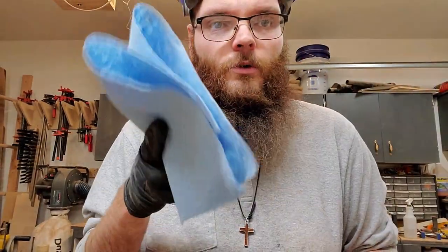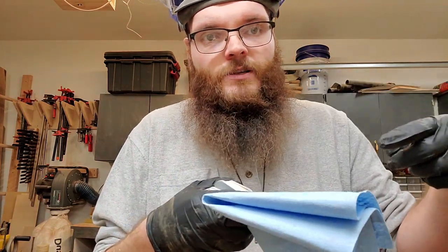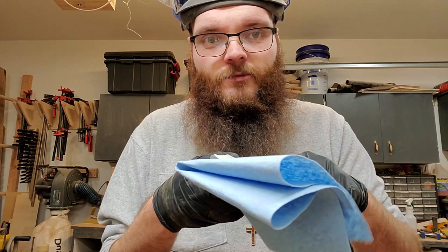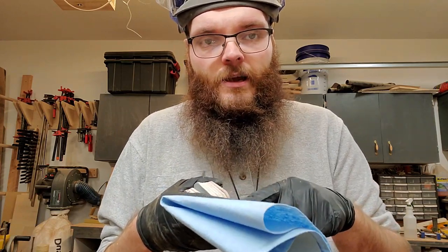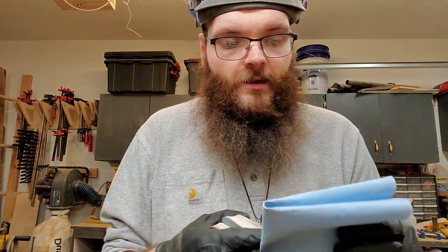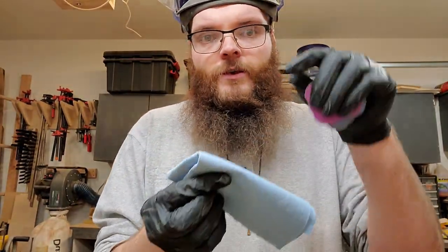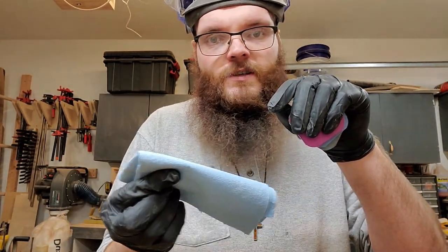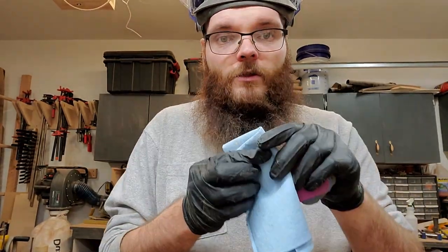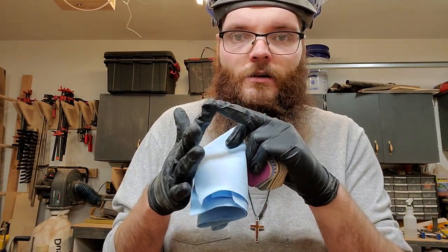Because the way that we're gonna do it is we're gonna drip some of this on while with our other hand we're holding this rag underneath the pen, so that spreads it around evenly. But that little bit of friction from rubbing this towel causes it to heat up. You can get it to smoke. It could light on fire. Like I said, even when I double this up, fold this over, so I've got 8 layers in between, there are times where I have dripped CA glue on, held it for just a split second too long, feel the heat, pull it off, and I've got nitrile glove stuck to my finger, just burning. So you don't want that.